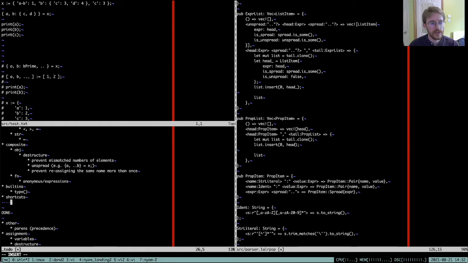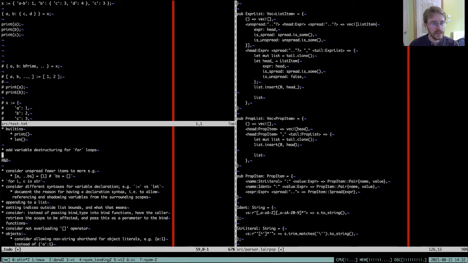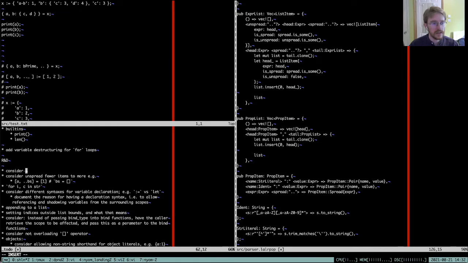Maybe under shortcuts for later, or in the R&D section, consider an unspread shorthand. For example, instead of a, b, dot dot underscore, I allow a, b, dot dot.